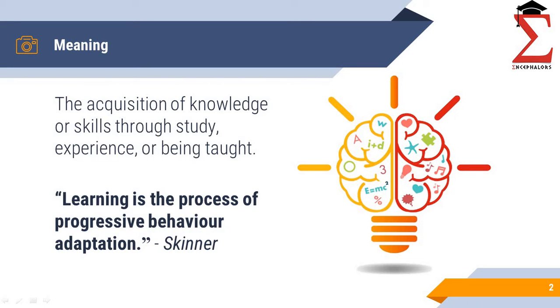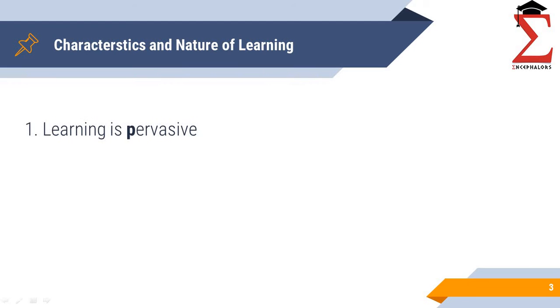In formal terms, learning is the process of progressive behavior adaptation. Big words, but they are very simple to understand. Progressive: when we learn, we do progress. In terms of behavior, you see there is a change or difference in the way a learned person would behave and an illiterate person would behave. Yes, the way the literate person would talk, the polished language the person would use. So that is the change in behavior which learning brings. And adaptation: when we are in a new situation, we modify ourselves when we learn. So that is learning, the whole process.